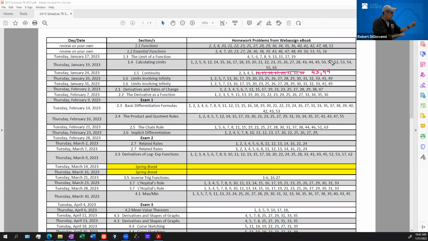So 2, 3, and 4 are having you look at graphs and talk about continuity. And then 43 and 44 are just like the problem I just did with solving an equation. So you move everything over and then you check to see if you get a change in sign. And when you're doing those, all you have to tell me at the end is, look, there's a change in sign, so I know the answer's in there.